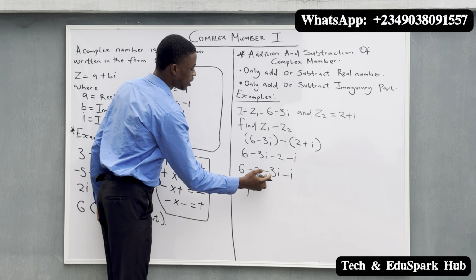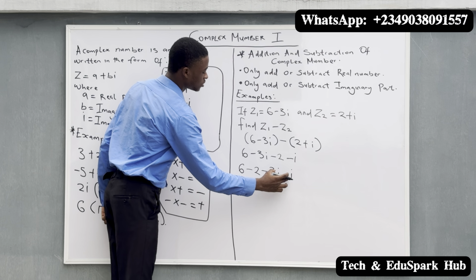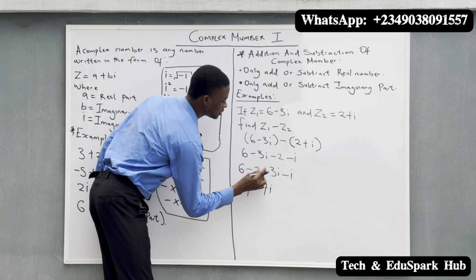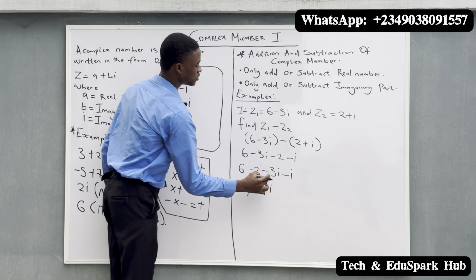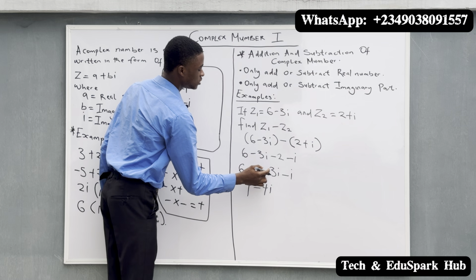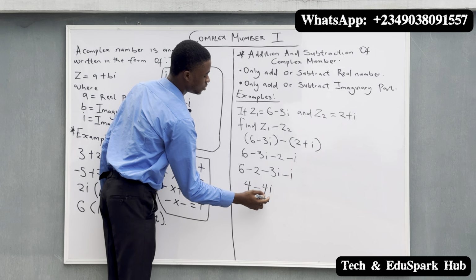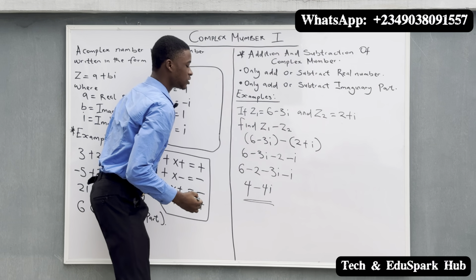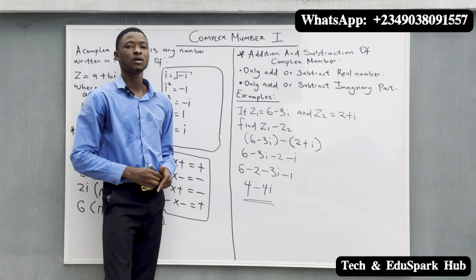It's just like saying you are owing 3 and you are also owing 1. So altogether your debt will be minus 4i, because this is minus and this is minus. So when you add them together, it will be minus 4i. Because this is minus 3i minus i, it's just like saying minus 3i minus 1i. So you have your minus 4i. And this is given as our final answer to questions of this type.